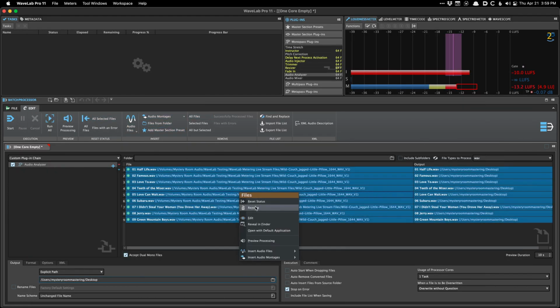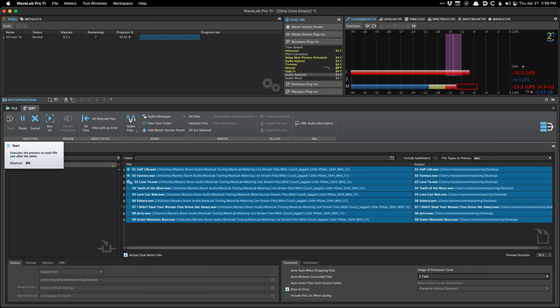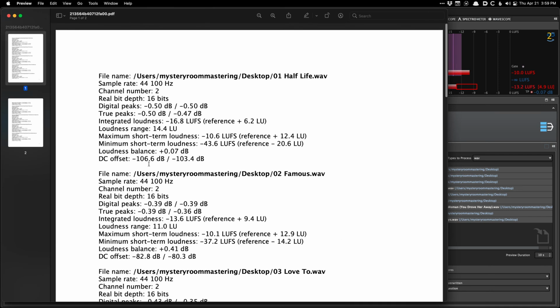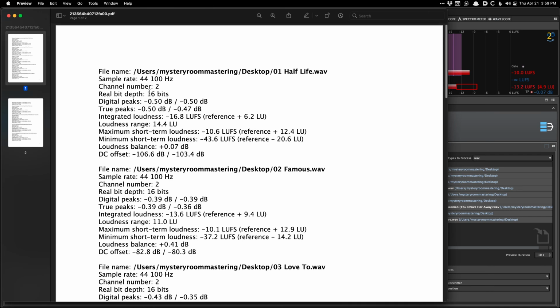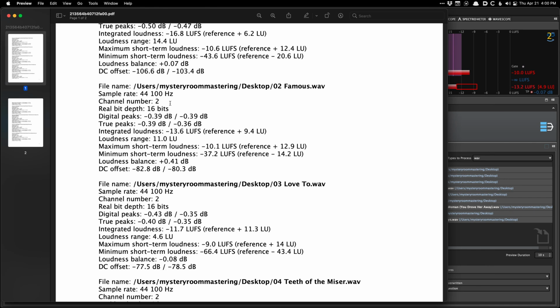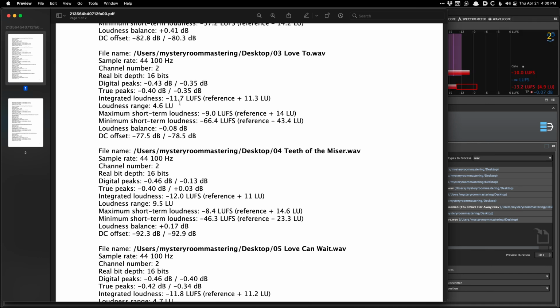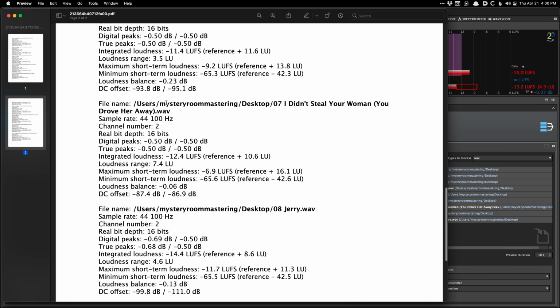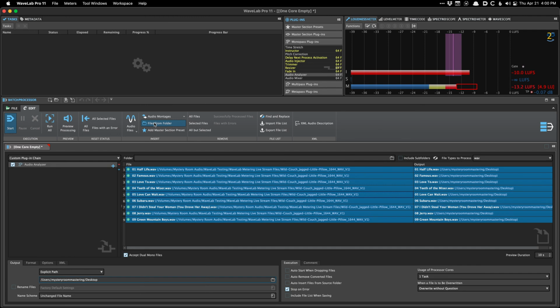But what I do perhaps want is, and I think I closed it before I could show you it, but I want to show you this PDF file that it makes. I'll just do it again real quick. So it just generated a PDF, and it's going to tell me a whole bunch of things about each file, the sample rate, the number of channels, the bit depth, digital peaks, true peaks. So some people may want to have this printout of all the songs for whatever reason. I can't say I use this regularly, but it has come up a lot. So that's how you do kind of batch analysis within the batch processor of WaveLab.